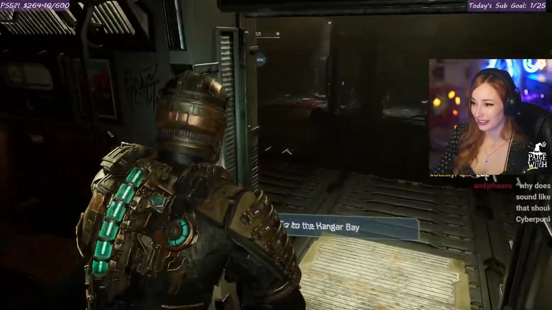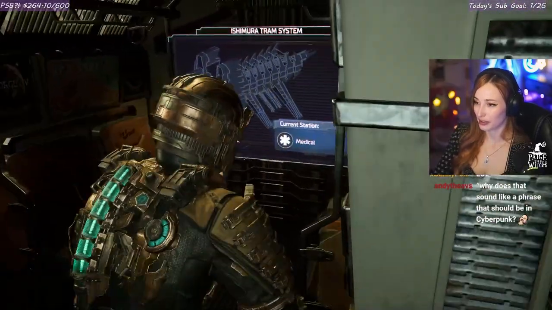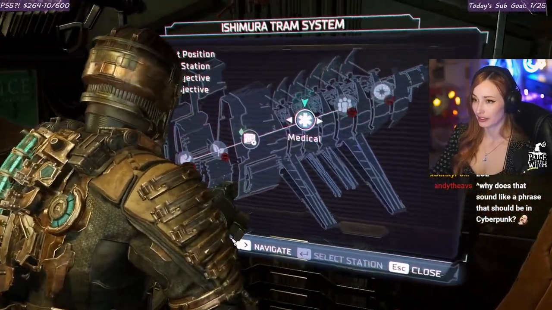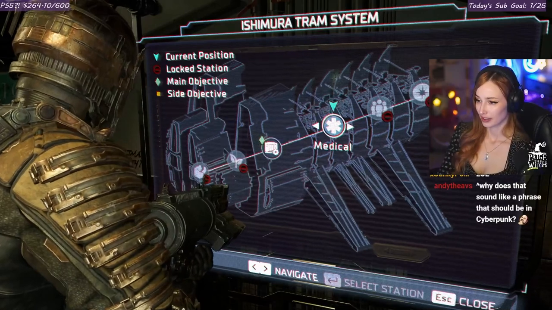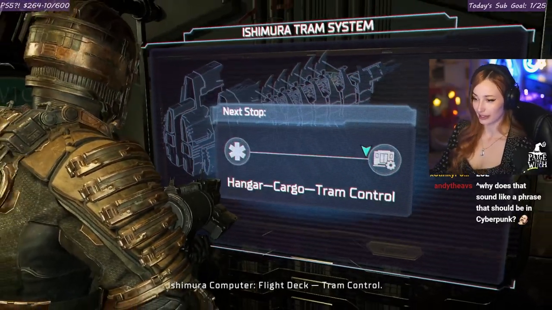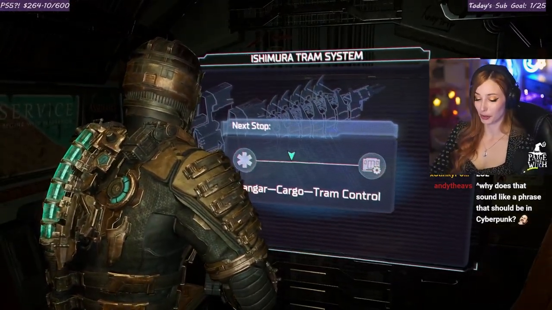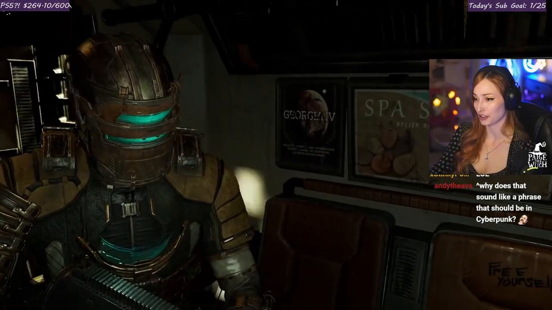Okay. Do we... Wait. No. We press the button, right? Yeah. Here we go. Flight deck tram controls. Yes. All right, now we're using the tram. On the move. Happy this is functional.